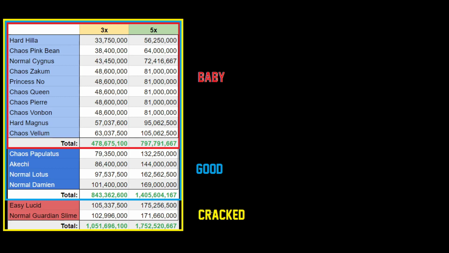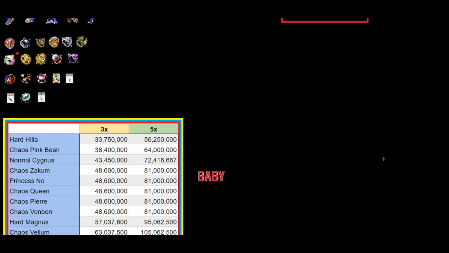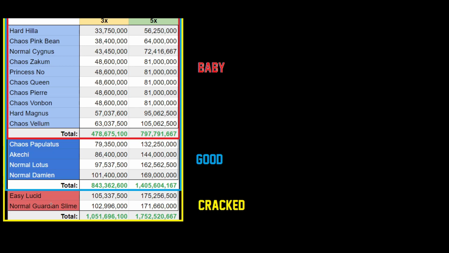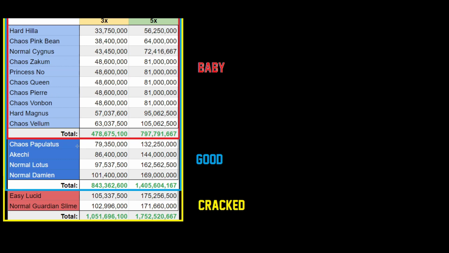And then if you were to push to the cracked stage, which again I don't recommend, but if you were to do it, you'd be looking at Easy Lucid and Normal Guardian Slime as bosses that you could take down pretty easily, and you'll get about 1 billion mesos currently, which if you saw my previous video with my Nightlord, that's how much I got, about this much. And when the 5x update hits, you'll get 1.75 bill mesos, which is actually so good. And if you round up, it's like 2 bill. So you'll almost be getting like 2 bill per week per character. But again, it takes a lot of funding to get to this point in the first place. So yeah, the good stage is definitely the sweet spot, and that's what you want to aim for.